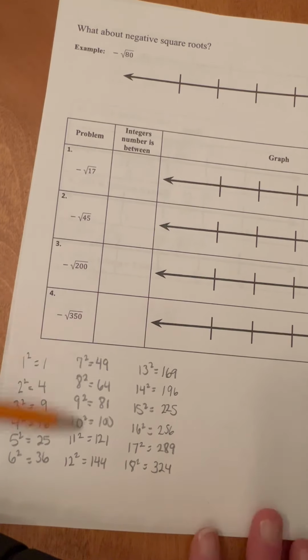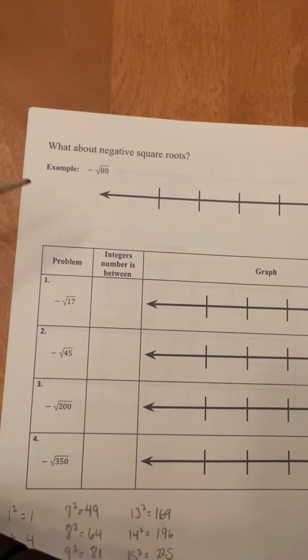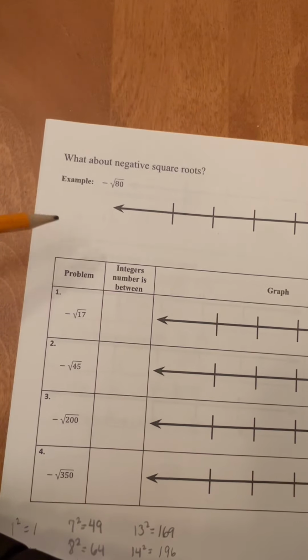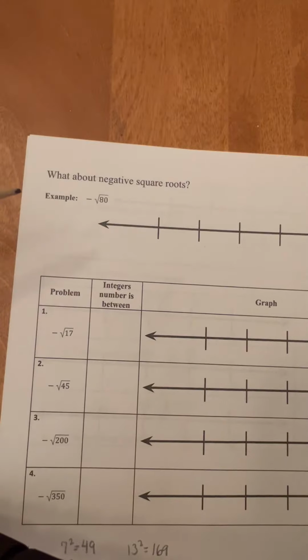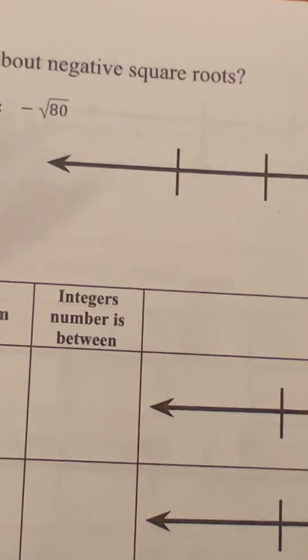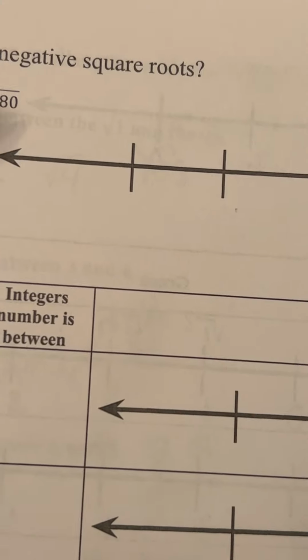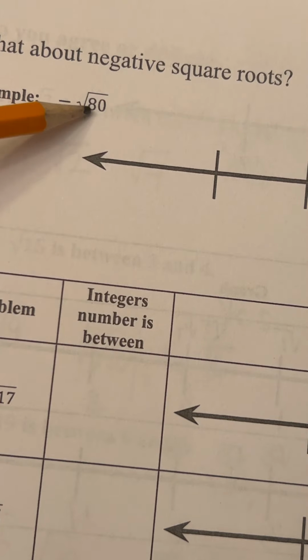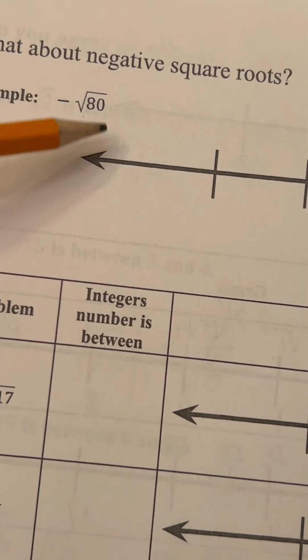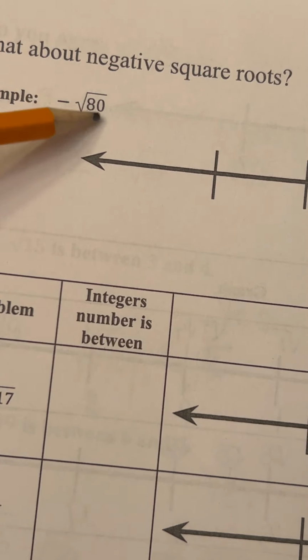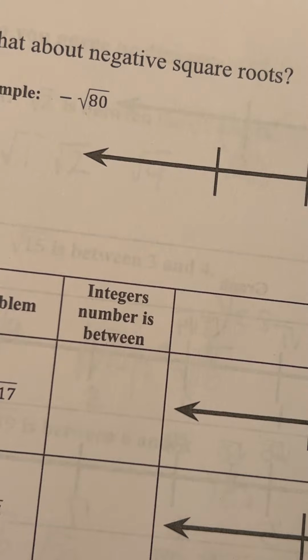Now, I've done some other videos with roots, so check those videos out if you need some more assistance with positives, but we're going to look at what happens with negative square roots. One thing is we're not dealing with negatives under the root symbol, inside. So this is outside. Essentially, you're still looking at the number itself as a positive number, finding out what that number is, and then you apply the negative after the fact.